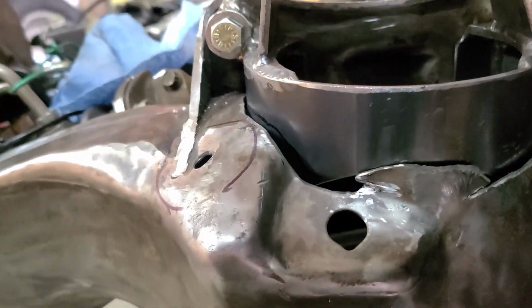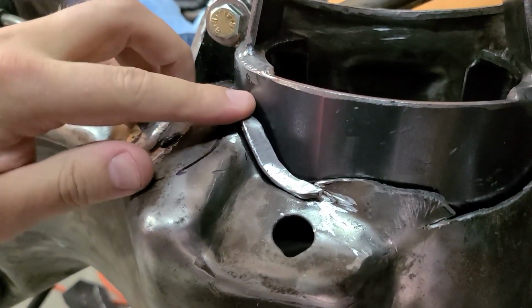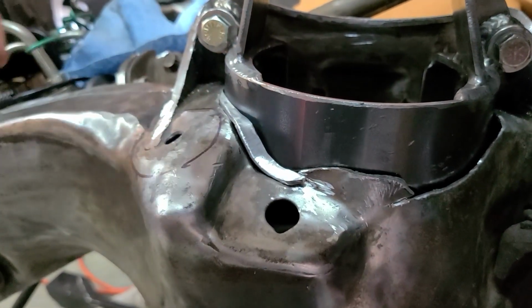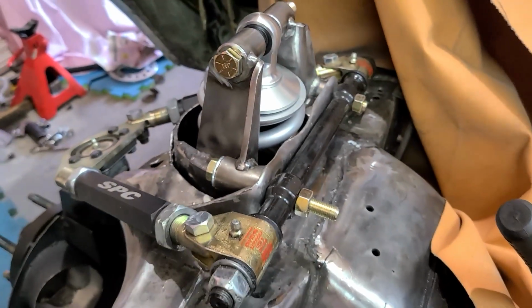I absolutely hate this gap that I have right here, so I bent up this piece of metal, and that's going to fill that in like so. So I'll just weld it into place, do a little bit of grinding, and then that can go in. That looks a lot better. I have my suspension a little bit past full extension, but if you can see this, that coil spring is touching and in fact overhanging on that backing plate by about 1/8 of an inch. So that back plate can't be there. So I'll cut that out.